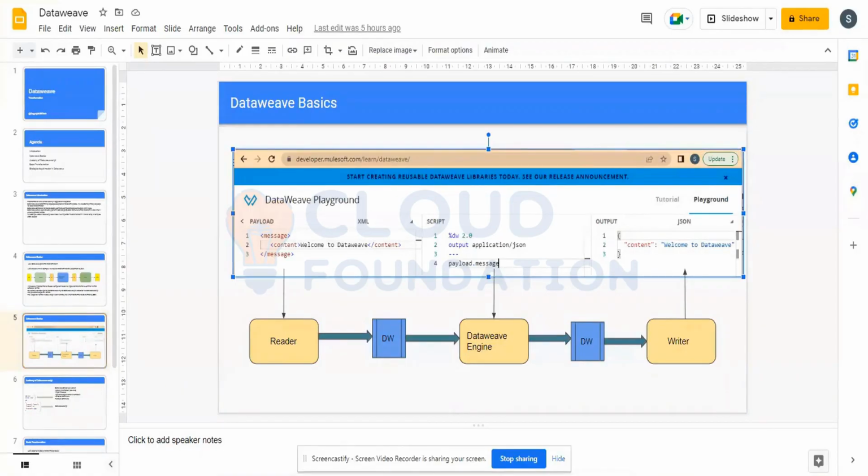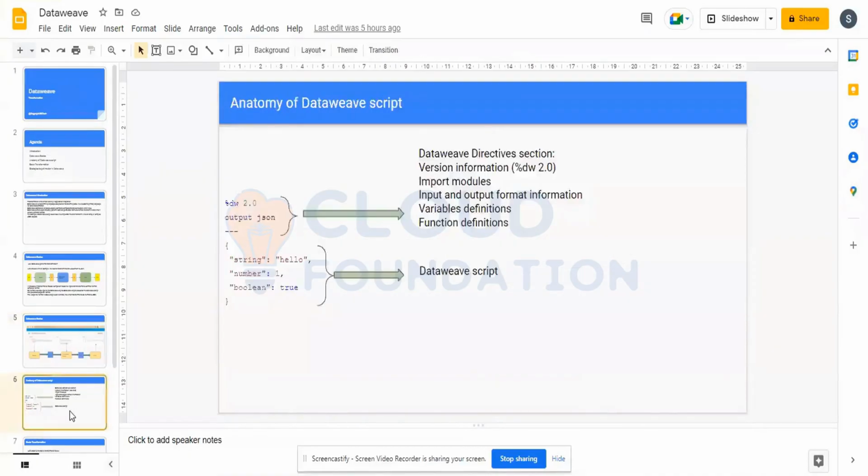Yeah, I'm familiar with them. The only thing we are not familiar with is this DataWeave script, which transforms the input to the output, right? So let us analyze what this script means and how it looks.